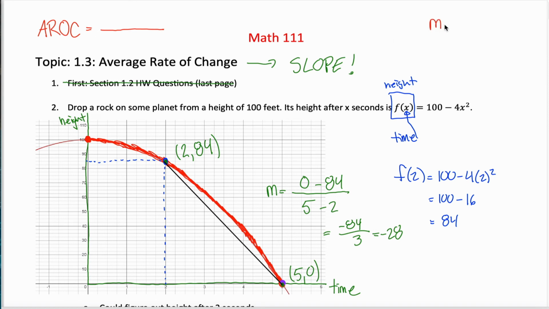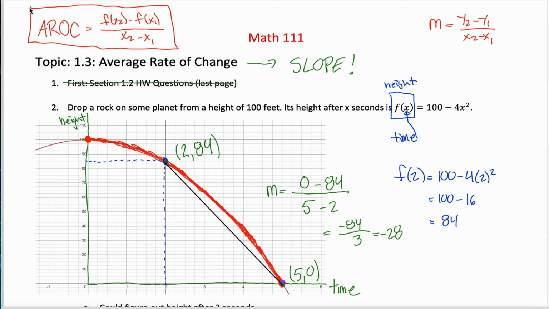And maybe for slope, you're familiar with y2 minus y1 divided by x2 minus x1. For average rate of change, typically the way it's written is f of x2 minus f of x1 divided by x2 minus x1. But really, this formula is the same as this formula because the y coordinates are just the f of x coordinates. The output of the function is the y coordinate. But the reason it's written this way is because average rate of change questions are typically asking about functions. So instead of saying y, it's written in function notation. But if you can make the connection between this formula, which maybe is the new one, and this sort of old formula for slope, then really there's nothing new to memorize or learn in this section.